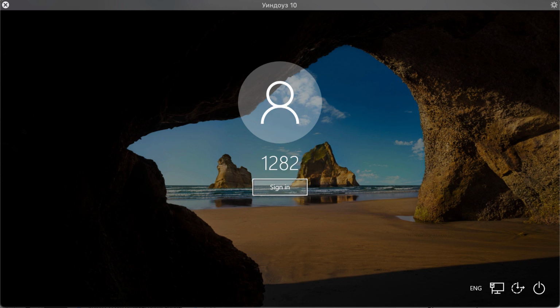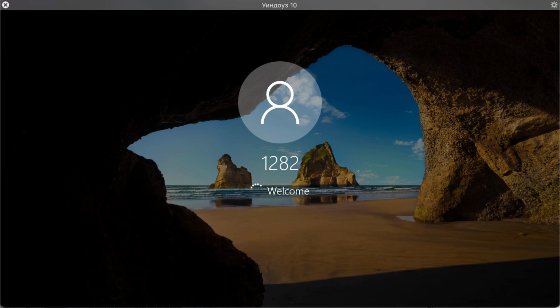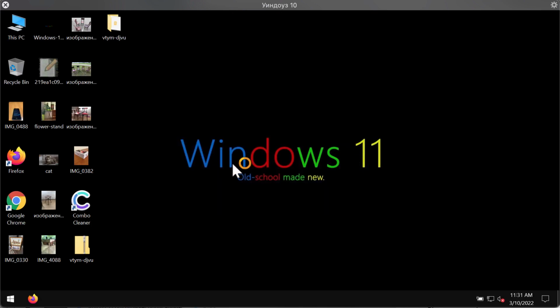So after people restart their computers, they might suddenly realize that something bad has happened with their files and that they cannot use their data anymore. This ransomware is extremely dangerous.